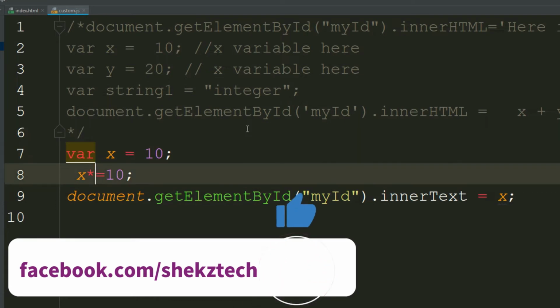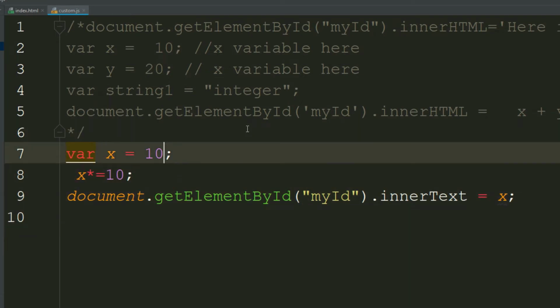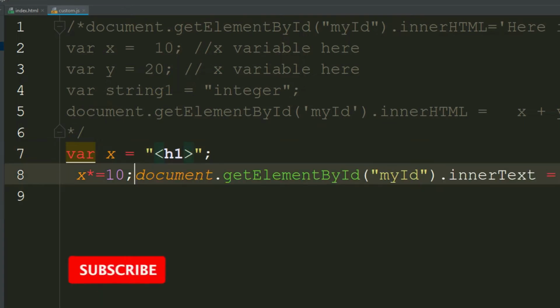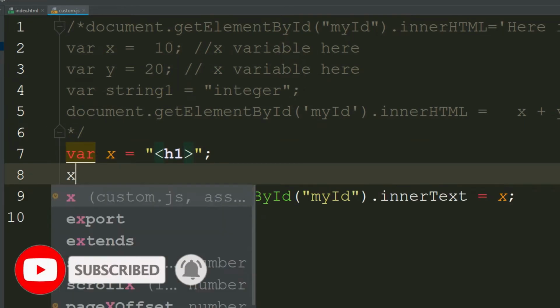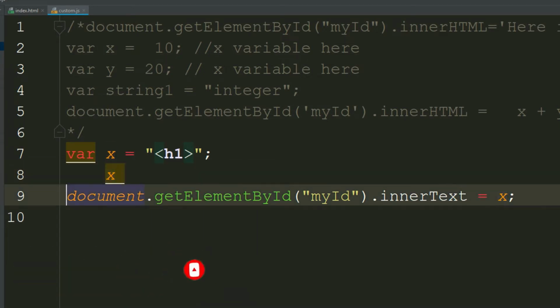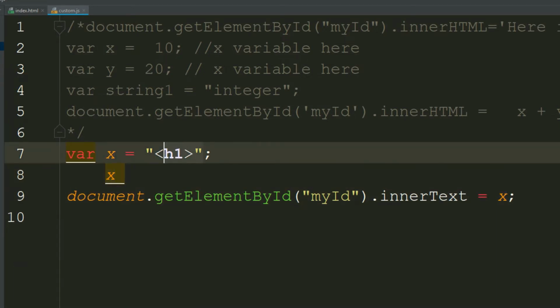Okay, suppose you have tags. I'm saying you have h1 here and now it's a trick. Suppose I'm saying this is the null value.